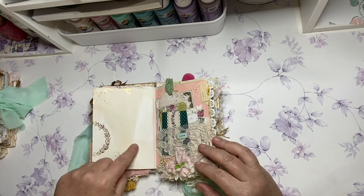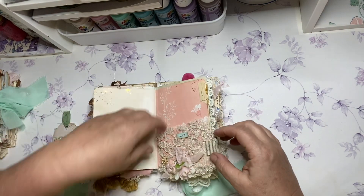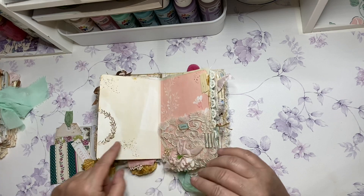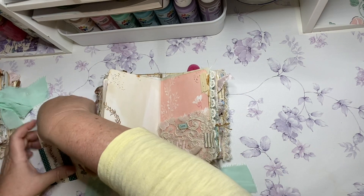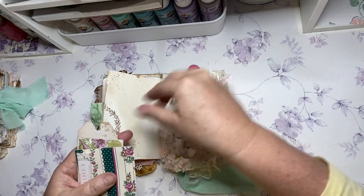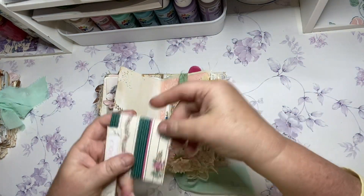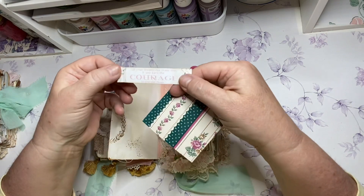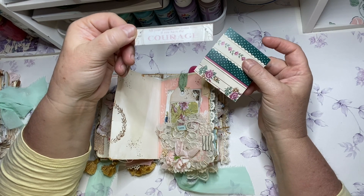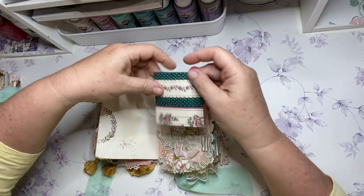So this book has this paper. The other book has something different. That's why I'm doing a flip through of both. Beautiful lace pocket here with a little blossom. There's some rhinestones behind there and gorgeous wedding lace. And then in this pocket, there is some more chapter one papers. Just beautiful. Gorgeous little bird tag. And then I did add a little piece of wallpaper for you. Dabrina also has these really sweet little sayings — this one says 'all your dreams can come true if you have the courage to pursue them.' And that is true.